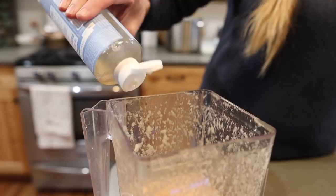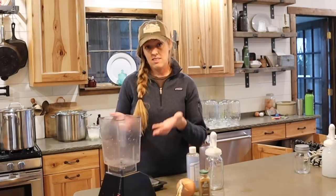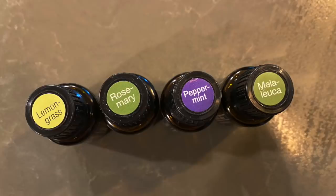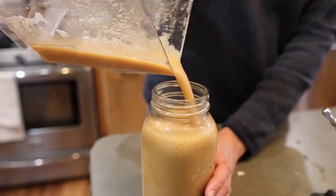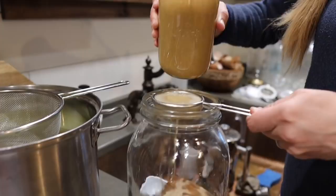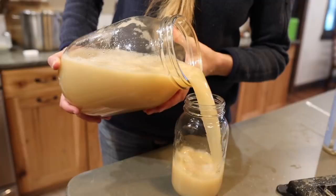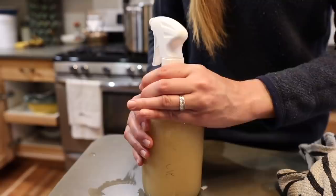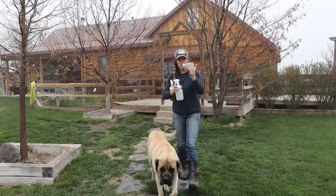Once everything is blended up to a nice slurry, I'm going to add in two teaspoons of liquid soap just to make sure that this mixture sticks to the plants — I don't want to add that before blending because I don't want a soapy sudsy mess. If you want, you could also toss in 10 to 20 drops of essential oil: peppermint, tea tree oil, rosemary, basil, lavender — any of those herbal oils would be great. Then I like to let this sit and marinate for anywhere from a couple hours up to a couple of days to let all that oniony goodness steep in the water. Then I'll strain out the chunks so it doesn't get stuck in my sprayer and use this as a sort of concentrate. I'll add this concentrate to a gallon jar and fill it up the rest of the way with water, then add it to my spray bottle. I'd recommend storing this mixture in the refrigerator when you're not using it since it has raw ingredients and could go bad a little quicker.